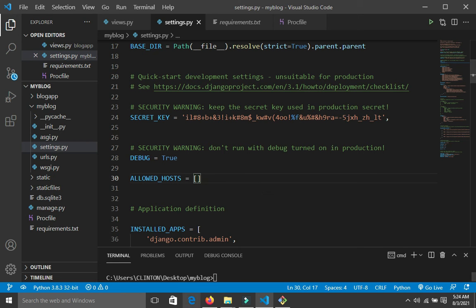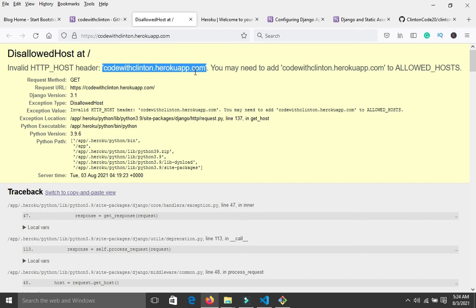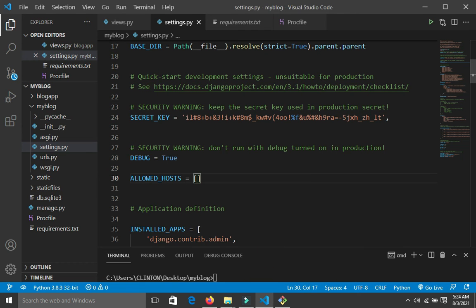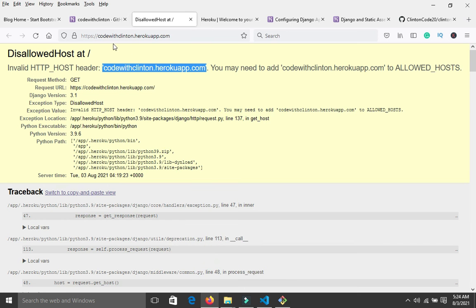Now I'll go back to the page. I'll copy this, code is clinton.herokuapp.com. It's one of our allowed hosts, so copy it. I'm going to paste it in that list, this bracket. So we have it there already. We have localhost for when we are on the development server. We're going to put our localhost. And we also have the 127. I can't really recall that, so I'm going to simply copy that from here.